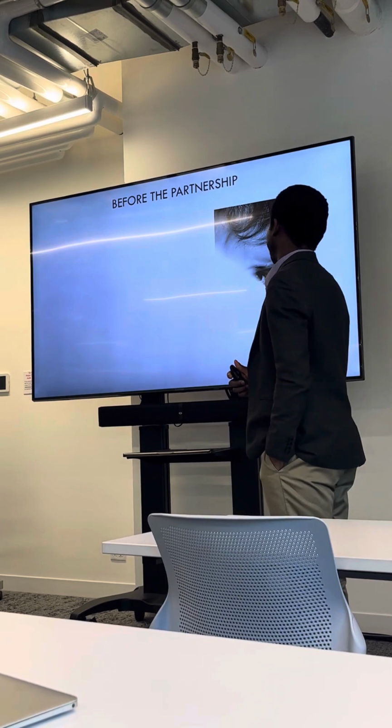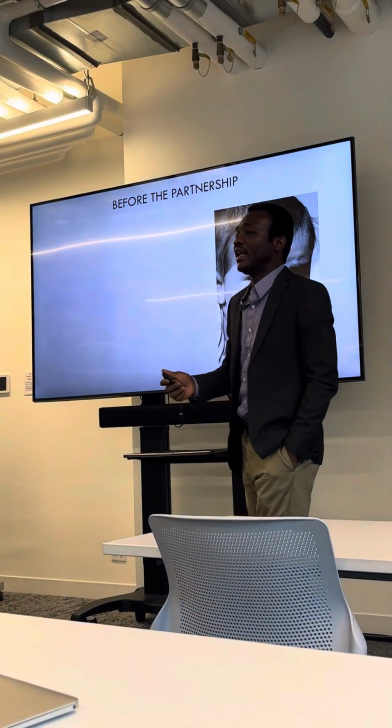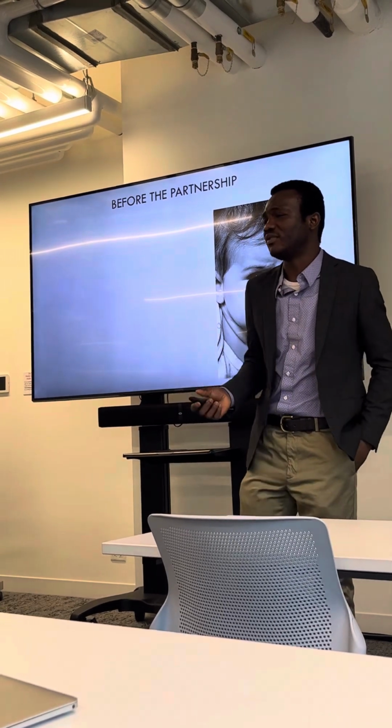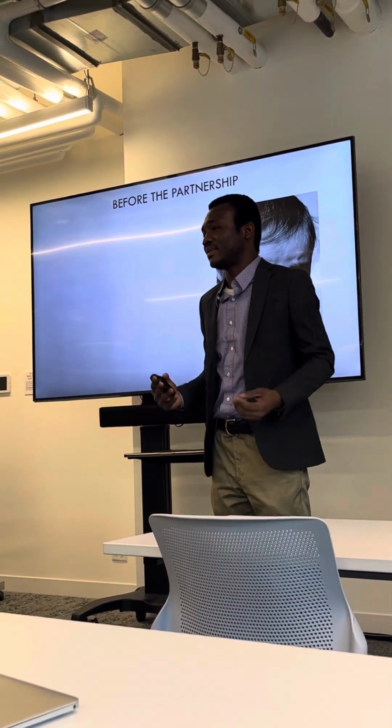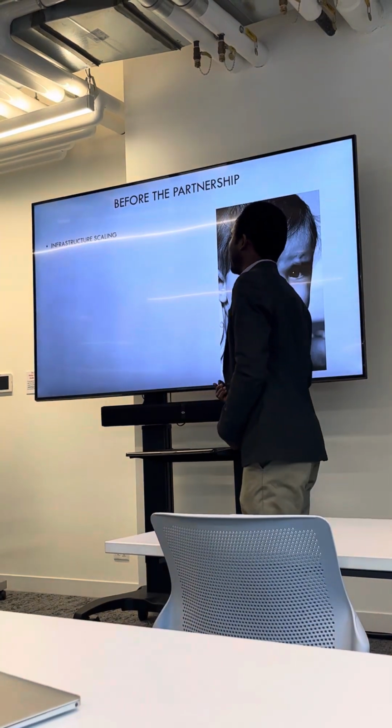So before the partnership, like I said earlier on, Netflix had a lot of challenges. Even though they had a lot of people on their platform who were watching their movies, they had problems. They were not that happy, even though they were making money. So what were some of the problems they had?